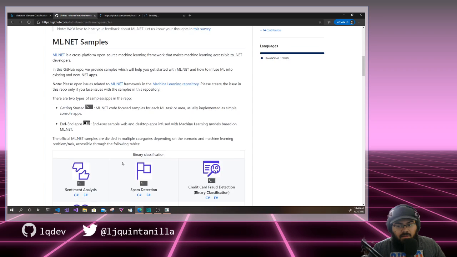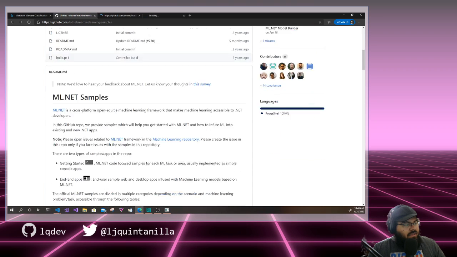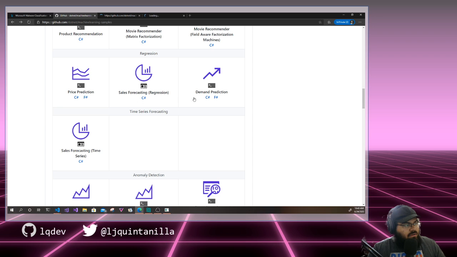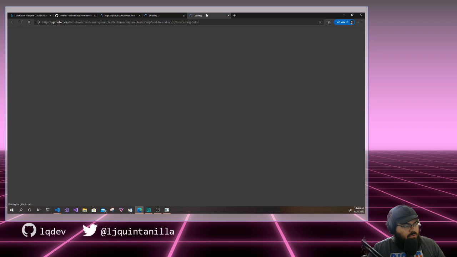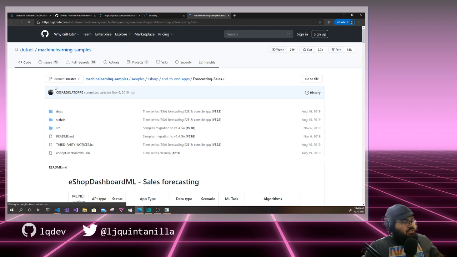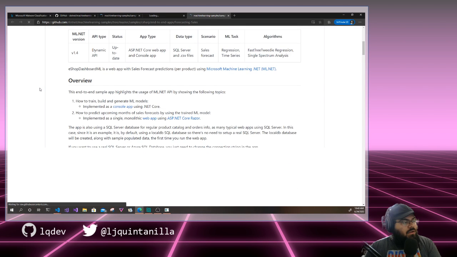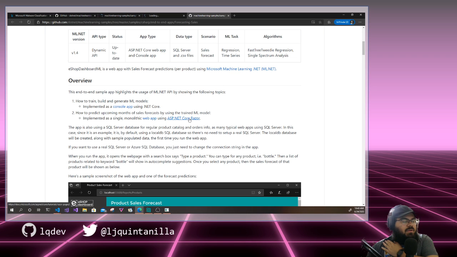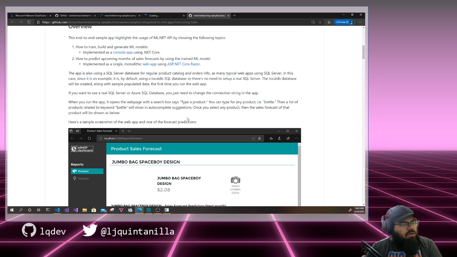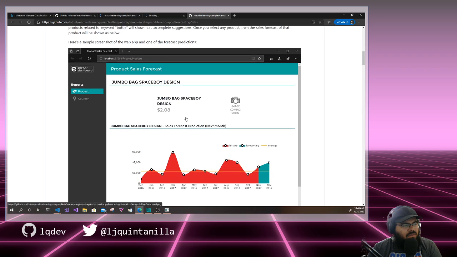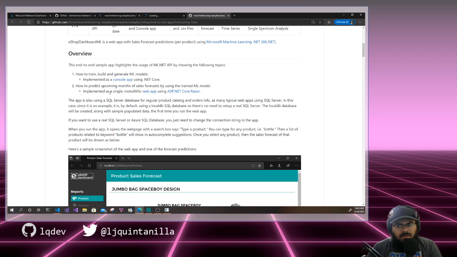And the way that you can do that, or how I would go about it, is, for example, time sales forecasting. I think this was a pretty big project, and I think it's an end-to-end app. But again, what this uses is Razor pages. I don't know if you could do Razor pages with F sharp, but yeah, I don't know if you can.